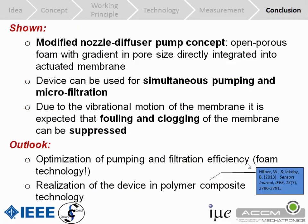So I've already reached the conclusion. I've shown a modified nozzle-diffuser pump concept where an open-porous foam structure with a gradient in pore size is directly integrated into the actuating membrane. The device can be used for simultaneous pumping and microfiltration, and a quite important point, due to the vibrational motion of the membrane, it is expected that fouling and clogging effects can be suppressed.